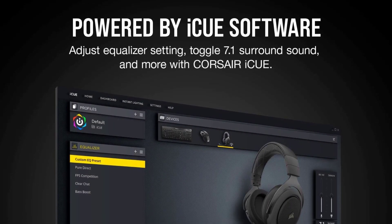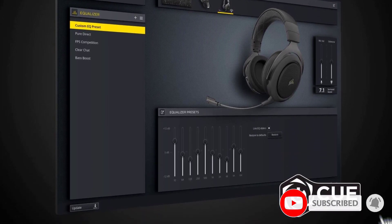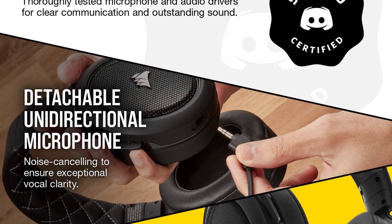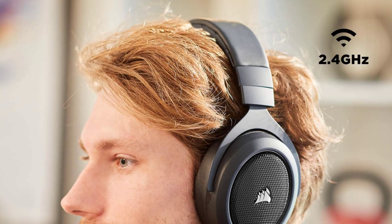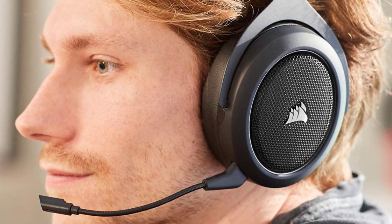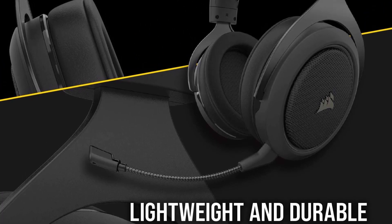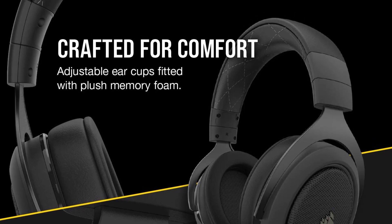The 50mm drivers sound great on the HS70 Pro. The sound is very balanced and very close to the original mix; however, there is a slight boost in the low end. This helps games sound a little more exciting, with louder booms and gunfire. The surround on this headset is absolutely superb — Corsair really creates a great soundstage that provides a very immersive audio experience, miles ahead of a lot of the competition at this price range.